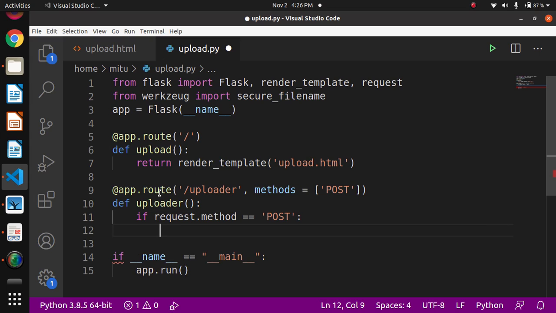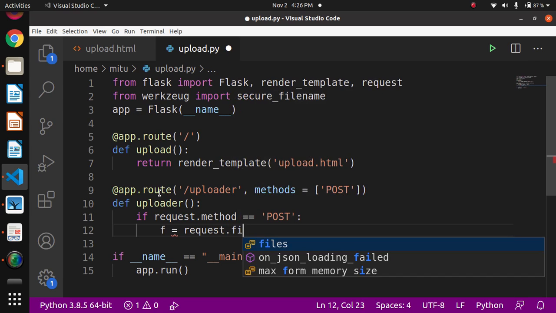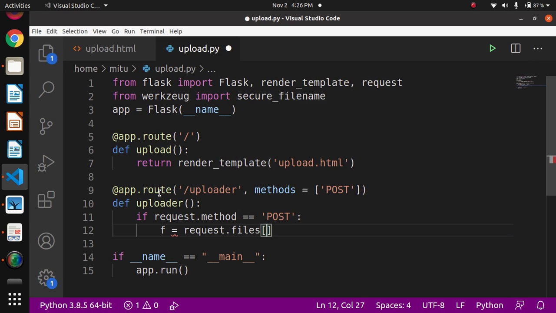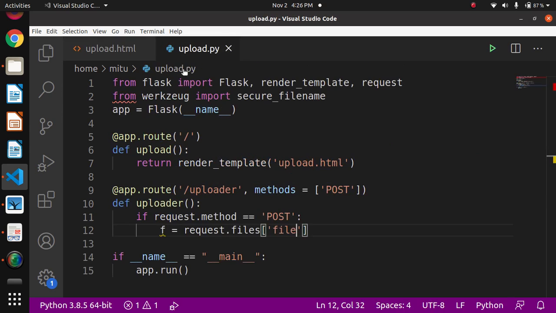If method is equal to POST, then create the object of the requested file. Inside the request object I have the option files, and what is the variable name I mentioned there? File. You can write file1, file2, file3 like that also. So I am requesting request.files['file'].